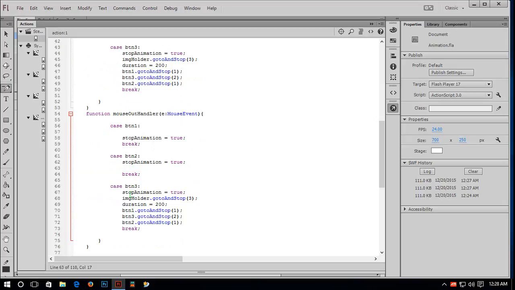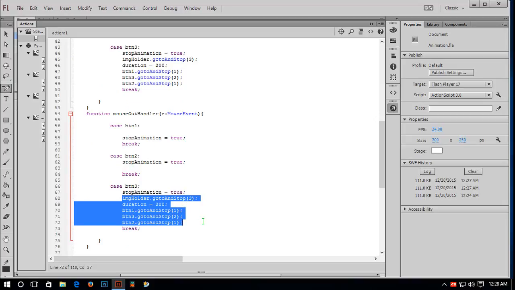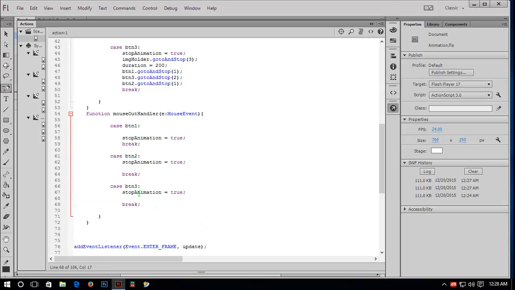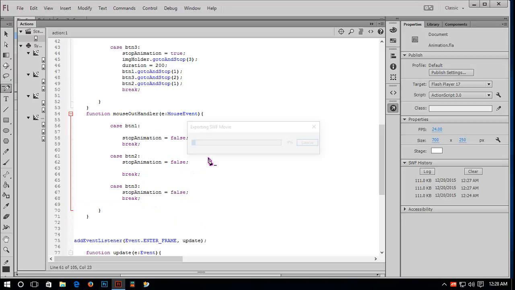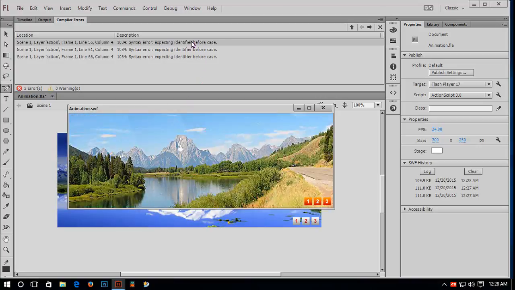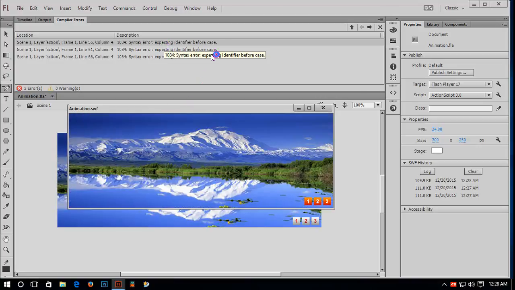I just need stop animation, and when I roll out, I change it to false again. False, false, false. And now if I test it, okay, it says error, expecting identifier before case.